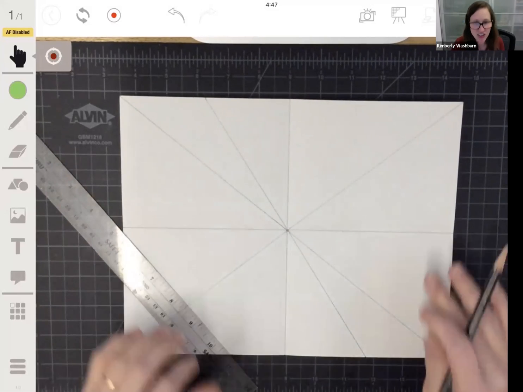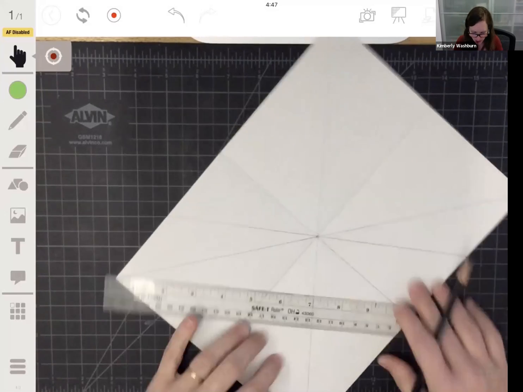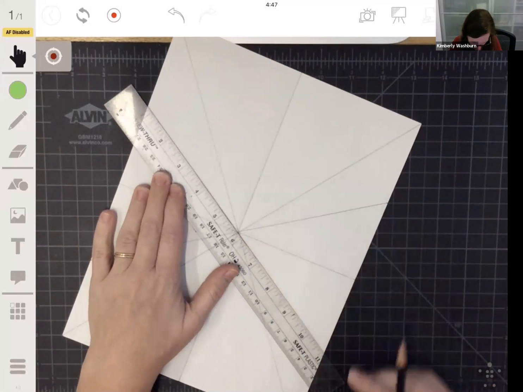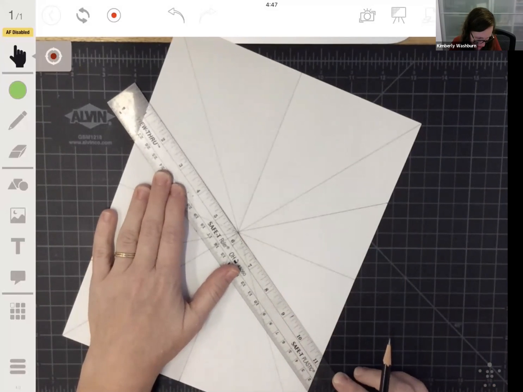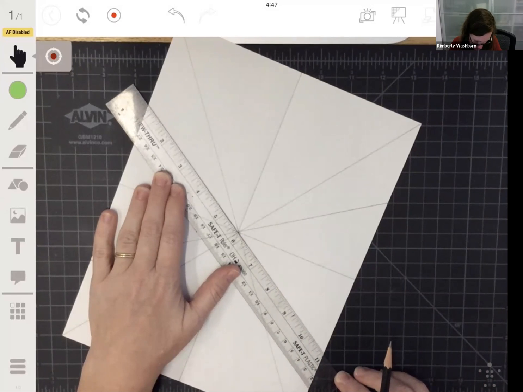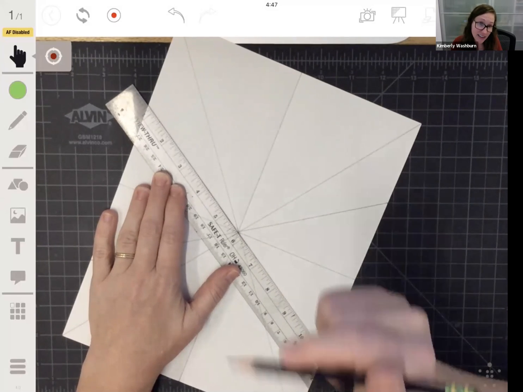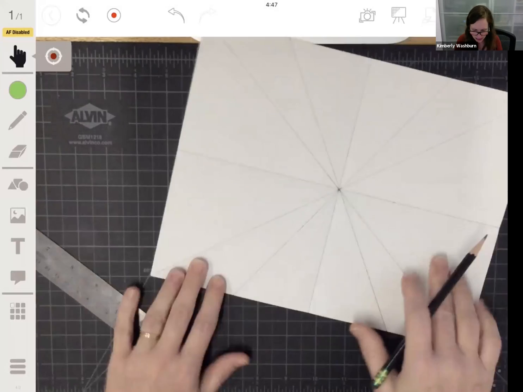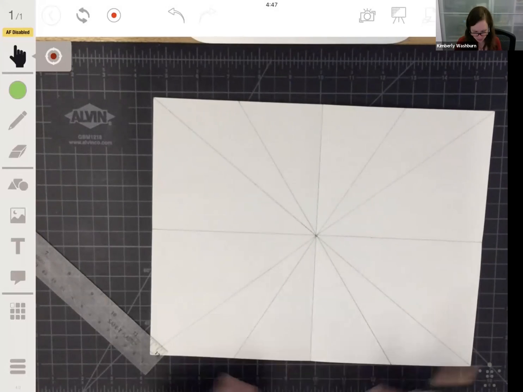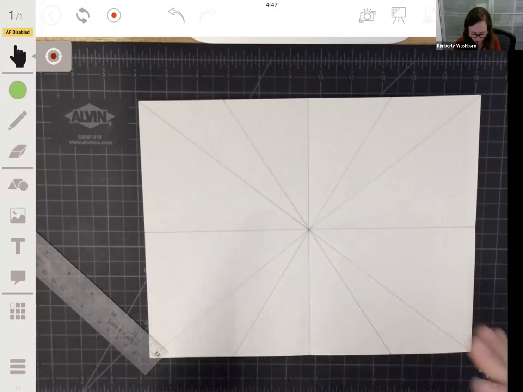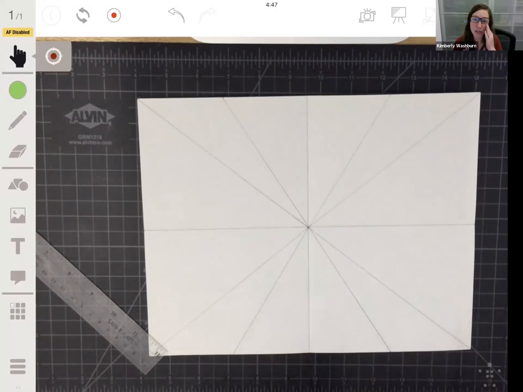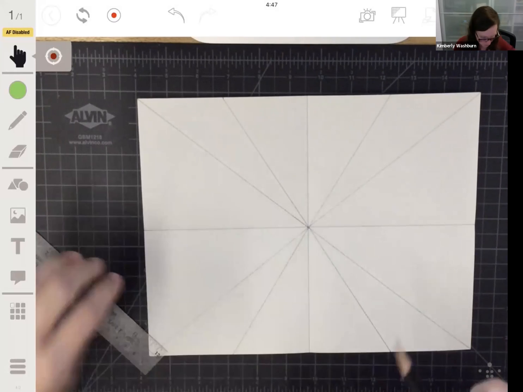But we actually don't even have to do that. We can just make it a little easier and just kind of eyeball it. So we'll put our ruler on the center, and then I'll move it till it looks like I'm about halfway. Just kind of eyeballing it. It looks like that's about halfway. I'm not really measuring anything, and do it just like that. And they both look pretty good to me. So you don't have to do the measuring. If you want to be very, very precise, you can do the measuring, but you do not have to.